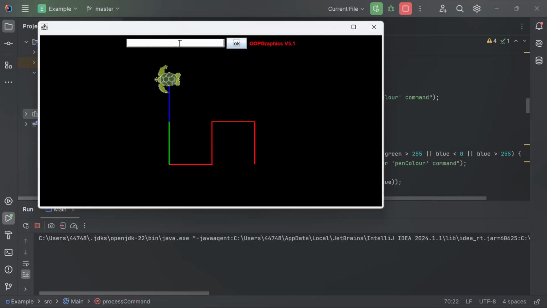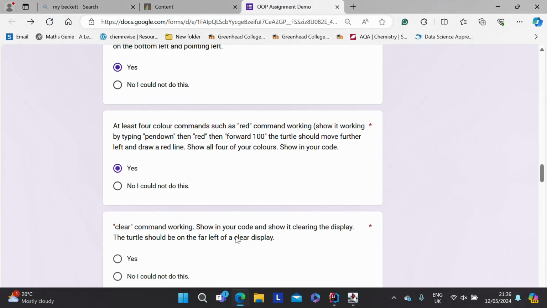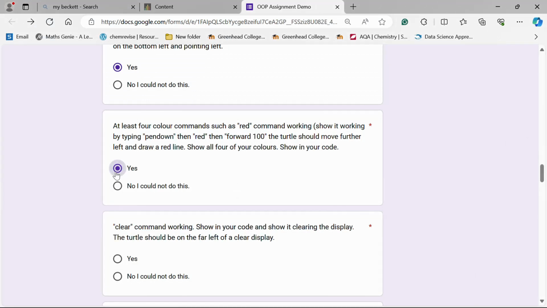So now the color we have set up is yellow. Now I'm going to move it forward 100, and here you can see that the line the turtle has made of 100 pixels is yellow. So these are my four colors: red, green, blue, and yellow. So I'm going to do yes.